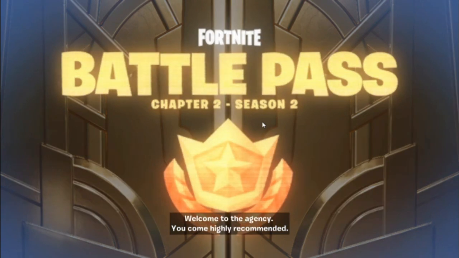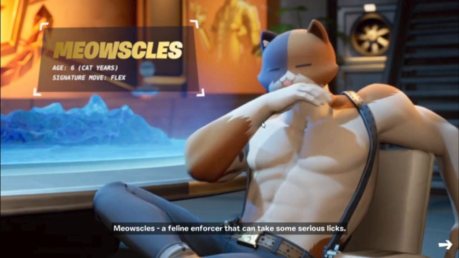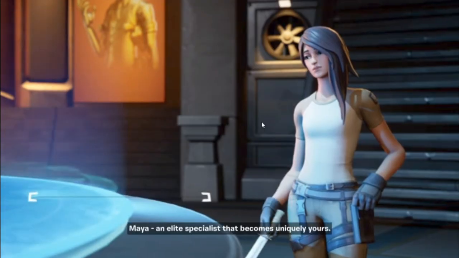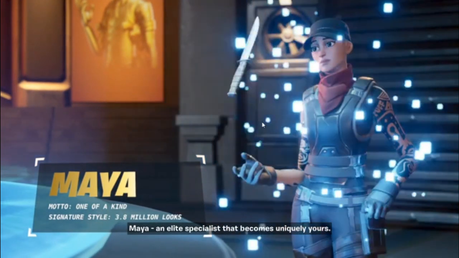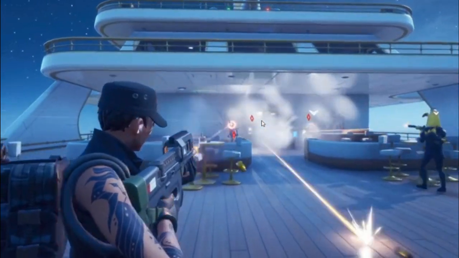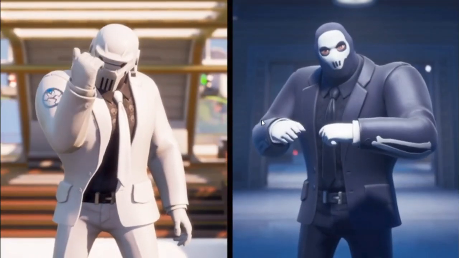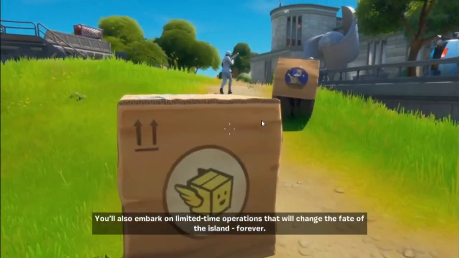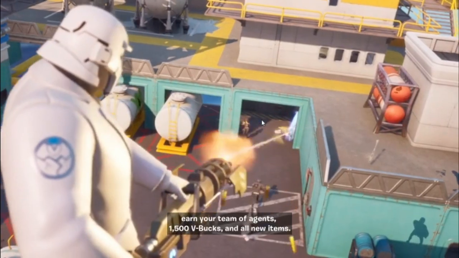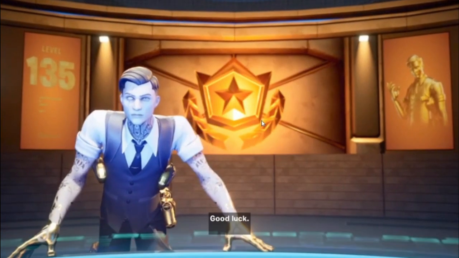Welcome to the agency. You come highly recommended. This is your hideout. Buy the Battle Pass to recruit this team of agents. Meowscles, a feline enforcer that can take some serious licks. Midas, a mastermind with the golden touch. Maya, an elite specialist that becomes uniquely yours. And more. Throughout the season, you'll complete missions to earn a bonus variant for your Battle Pass agents, Ghost or Shadow. Choose wisely. You'll also embark on limited time operations that will change the fate of the island forever. Your future begins with buying the Battle Pass. Earn your team of agents, 1500 V-Bucks, and all new items. The future is in your hands. We know you'll make the right decisions. Good luck.